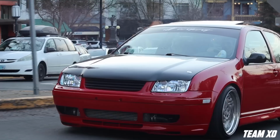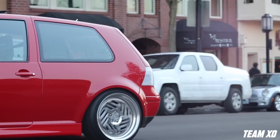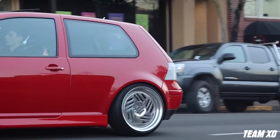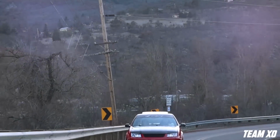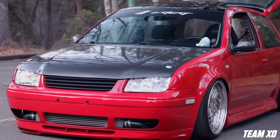And I think it absolutely looks cool. And you see them at all the different car meets and car shows just because it's a good, fun, and affordable car that makes awesome sounds, performs really well, and is actually pretty torquey. The Mark IV GTI. Pick you up one while they're cheap.